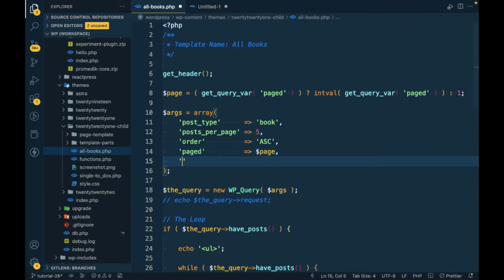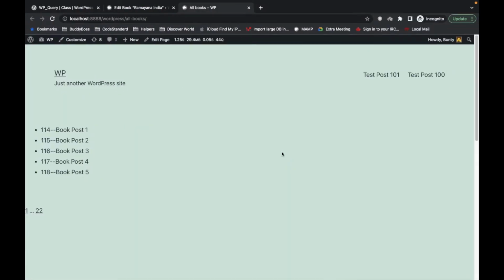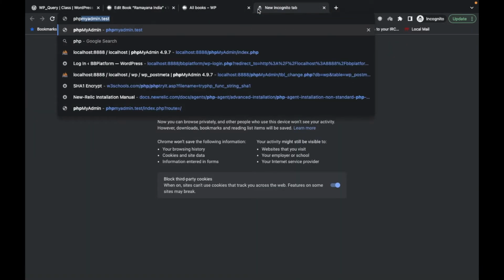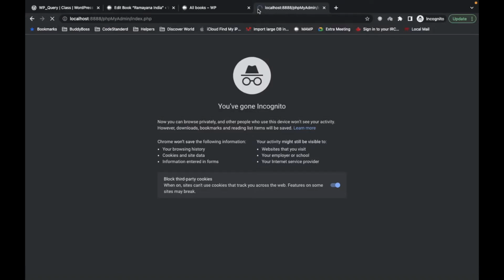Let's see in which meta key that value is stored. I'm gonna copy this post ID. This is a book ID, and I will open my database.